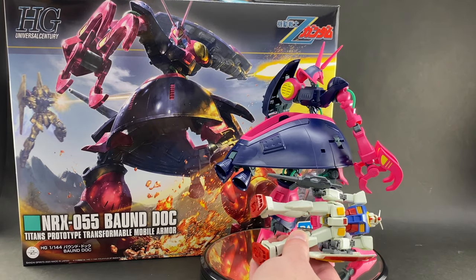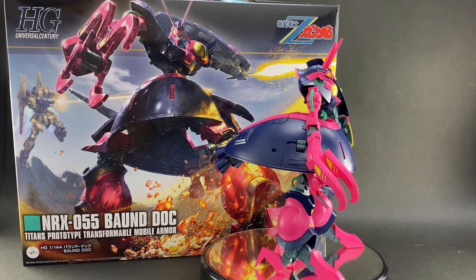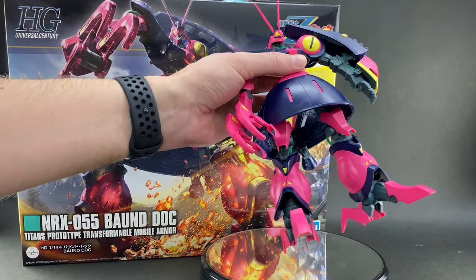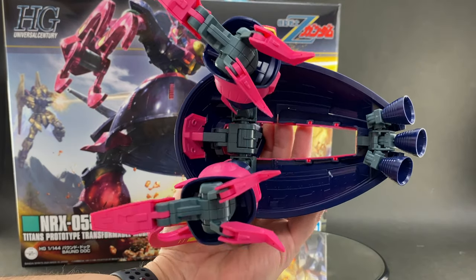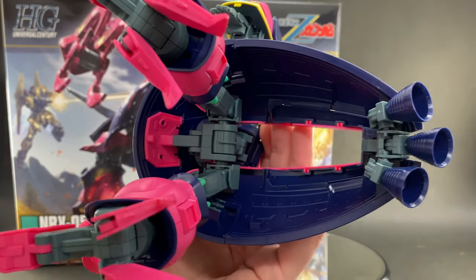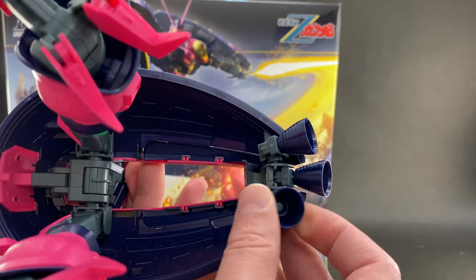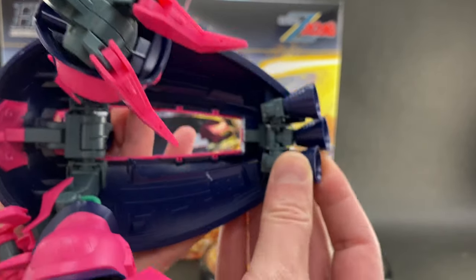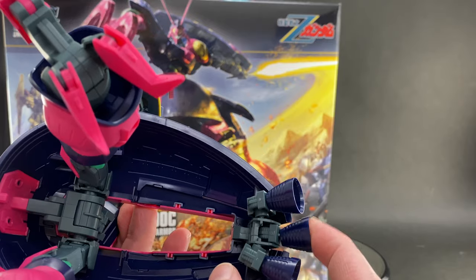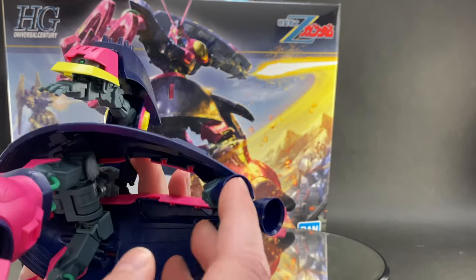This skirt — these purple pieces — they are really quite large. The skirt itself is longer than the RX-78; it's a big, long, kind of flat piece. Looking underneath, there is not really much going on under the skirt — a rather anemic waist unit with a whole lot of emptiness. However, you do have these veneers on the back of the skirt that are able to rotate around as well as flex on ball joints, and the center one can also rotate and move a bit side to side and up and down, so you can position them in some unique poses.